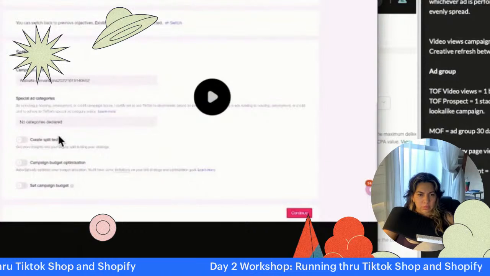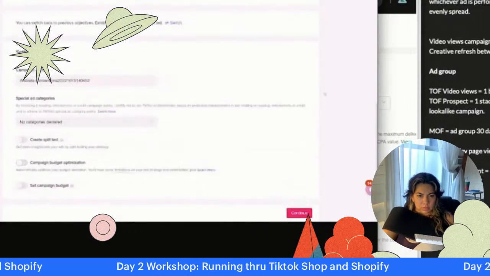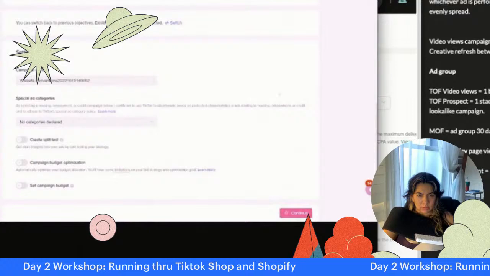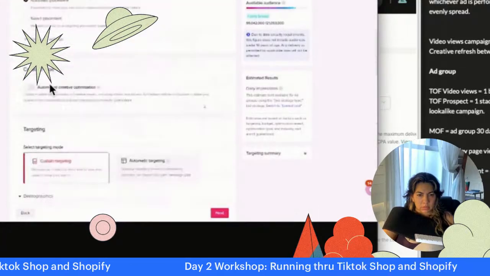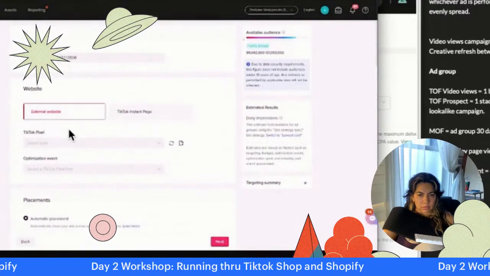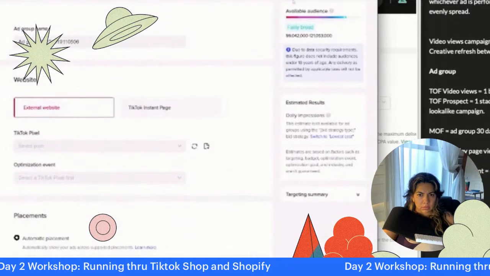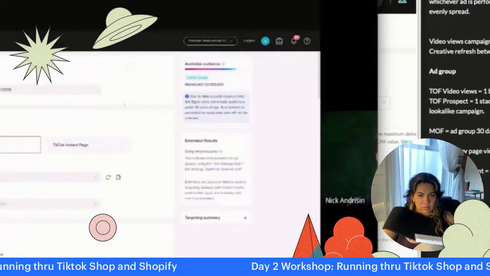Now, if you are using campaign budget optimization, go ahead and choose that here. But I'll be setting this up as an ad group optimized budget. So these are your ad group settings. So like I said, a lot of different settings on this page. You want to make sure that you set all this up properly because this is really going to make or break your campaign. There's a lot in here that could go wrong. So I'll start from the top and I will go all the way down through the bottom here.